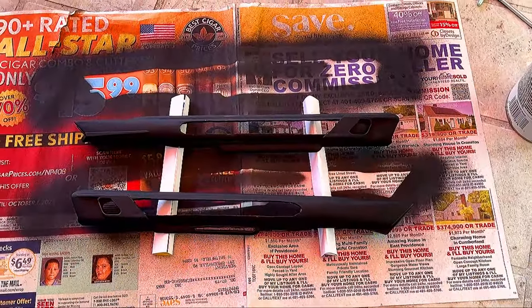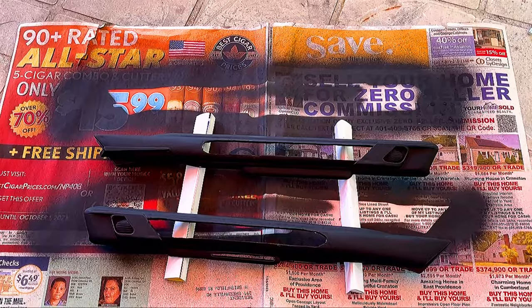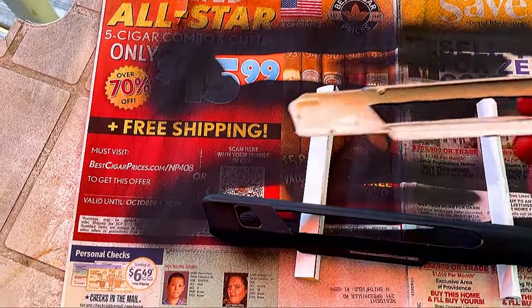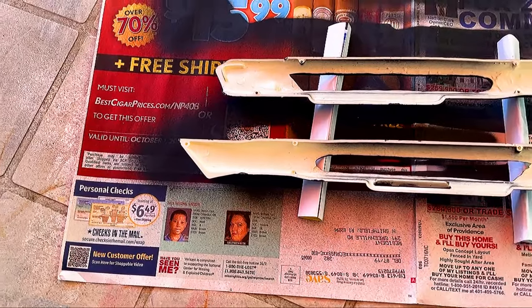Okay, so I gave it the first coat, and I'm using the Rust-Oleum. So what we're going to do now is flip it over, and we'll give a quick spray on the inside. Not a lot, just enough to light block. Let that dry. And when that's dry, we can actually give a coat of the reflective coat on the inside, and then it'll be ready for the finish coat.